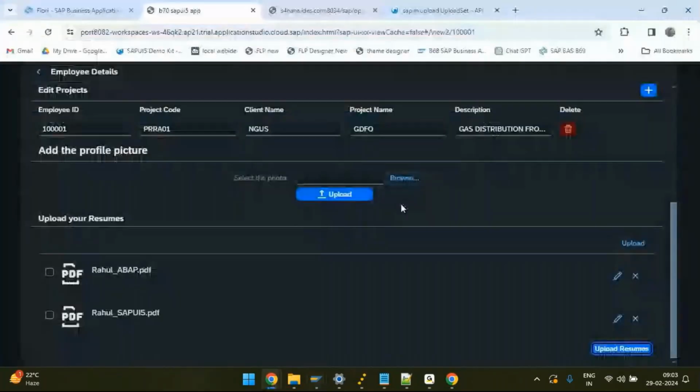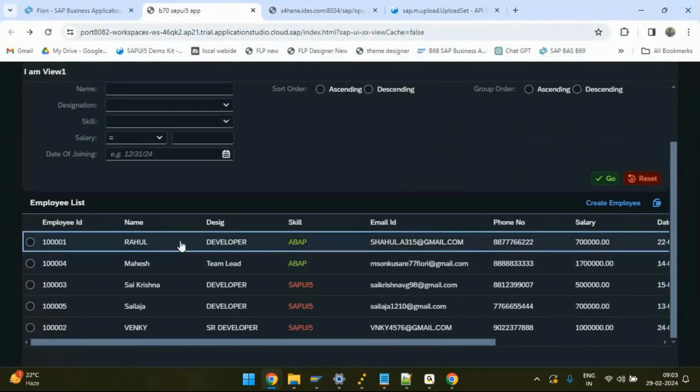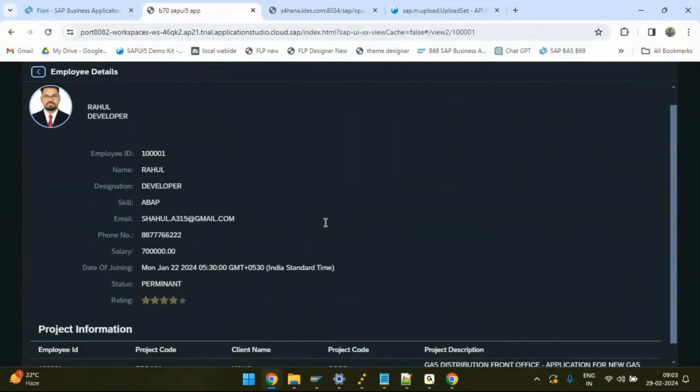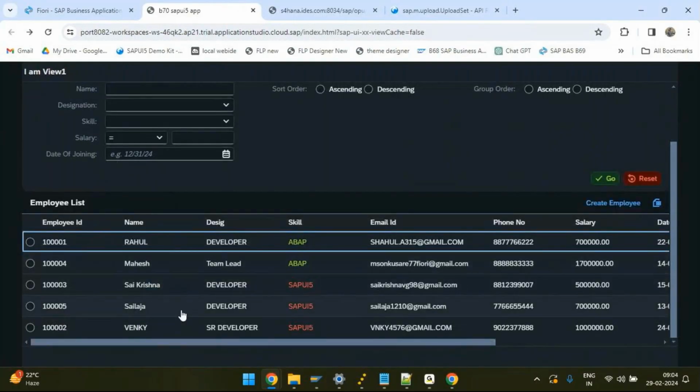So in tomorrow's class, we are going to see where I can see the existing resumes of the employee. When I click on Rahul, in the display we are displaying only the employee information and only project information. Along with that, below we will show a table of Rahul's resumes, and in each row we will keep a download button so that he is able to download his resumes. Okay, so that is the agenda for tomorrow's class: how to display the existing resumes and how to download each resume. By the way, let me upload for Winky as well.